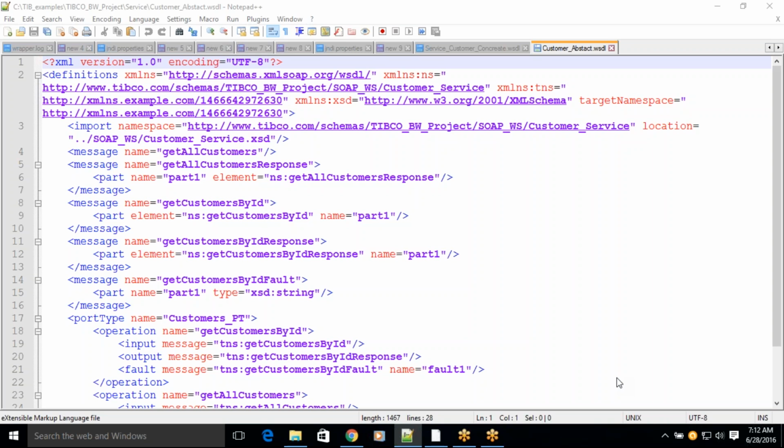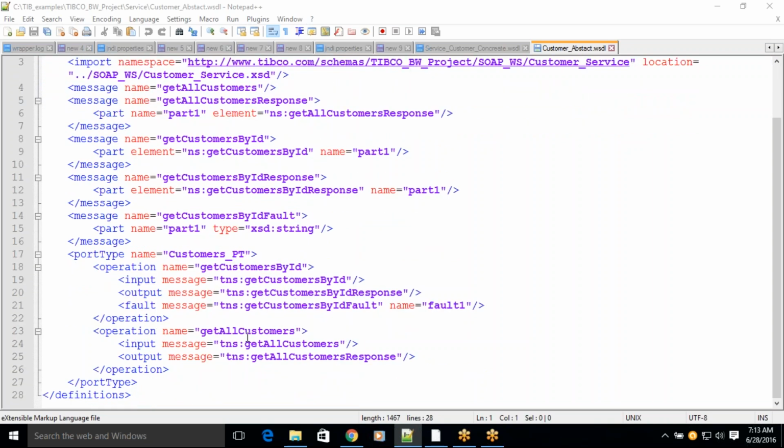As the name suggests, with a web service you will be creating your entire functionality as a service. Under one service, you can have multiple functionalities. You can consider each functionality as one interface. Let's take a simple customer service. It provides two features: get all customers and get customers by ID.